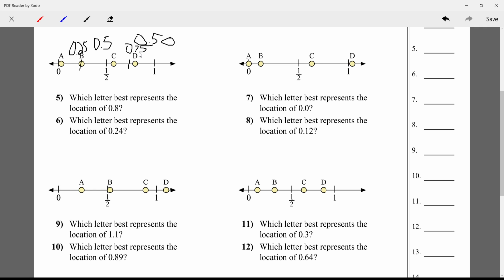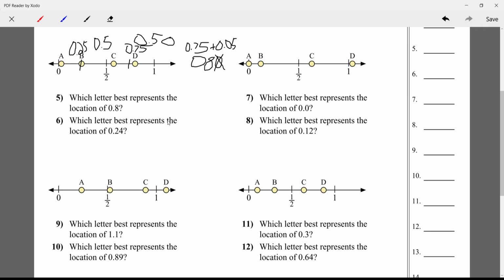because 8 tenths is 5 hundredths more than 75 hundredths, right? So 75 hundredths and then plus 5 hundredths, right? Which would equal 80 hundredths, which is also equal to 8 tenths, because a 0 at the end of a decimal doesn't need to be there and it doesn't change the value. So 80 hundredths is equal to 8 tenths, and the only logical place it could be is D.